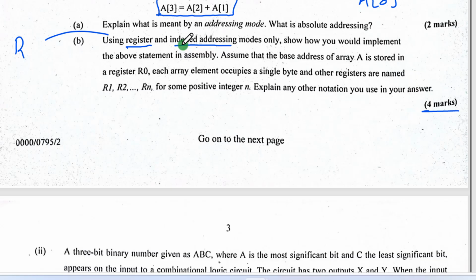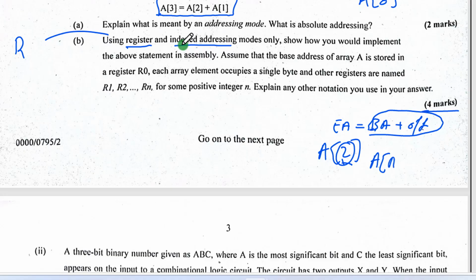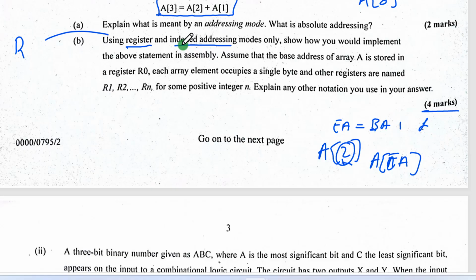Now indexing addressing mode here is just showing us how we are supposed to access data. Because generally to access something in an array is A of something, A of an index. Just that in indexing addressing mode, what is inside here generally is an address. And that address in this case is what? Effective address, which is given by base address plus offset. So the idea is just to calculate this effective address so that you'll be using something like A of effective address. Then we are coming to that, so don't worry. Let me just clean this to avoid any confusion.